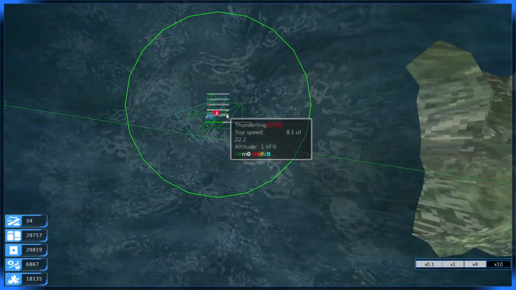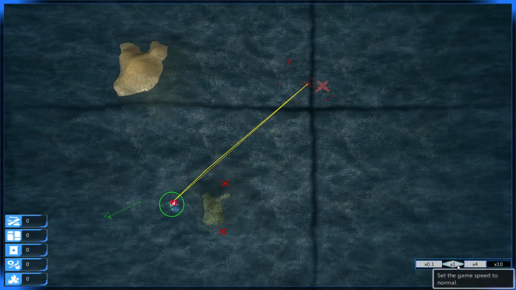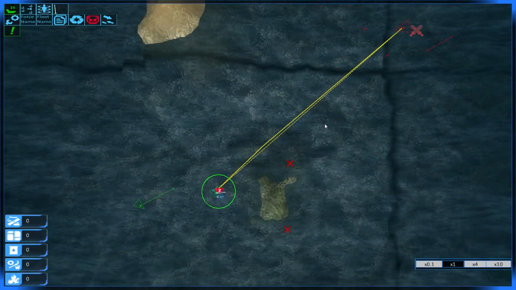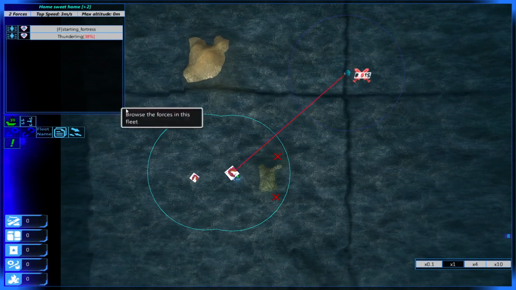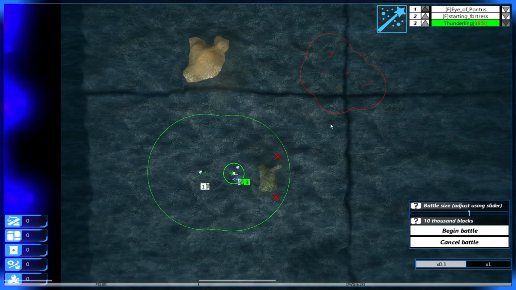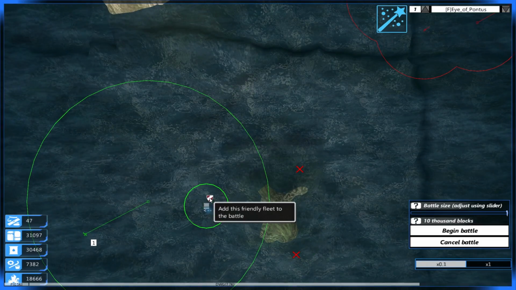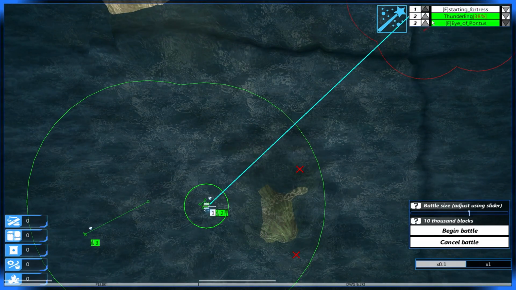How's the Thunderling coming along? It's up to 37%. That's actually pretty good. Right, good enough for me. Let's grab you and engage. The Thunderling I'll probably pull out of play. I really didn't want the Thunderling there. Let's pull you in, send the Thunderling out. No? Okay, the Thunderling's coming with us, regardless of what I want.